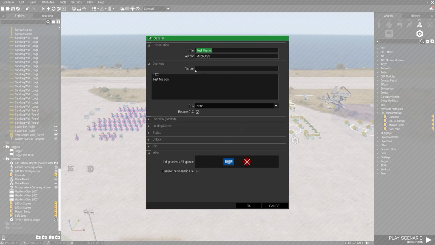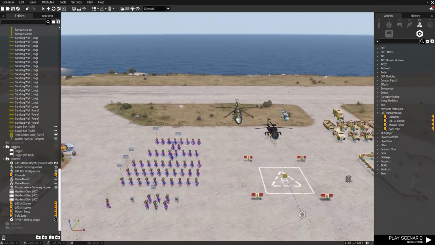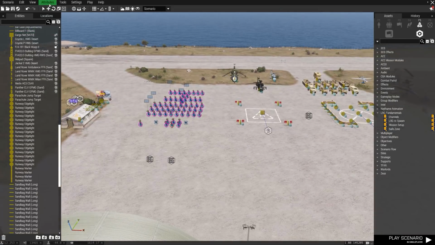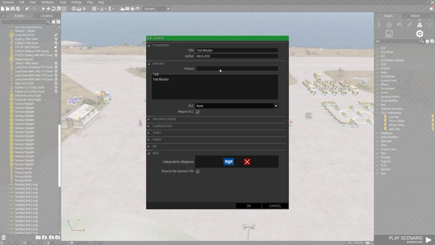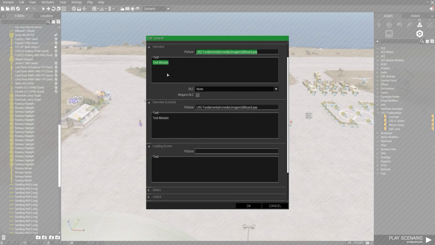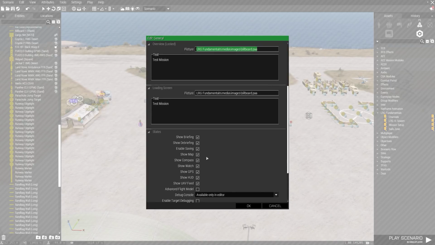For picture, good tip for you here: the picture on the billboard that comes with the template is the default picture for LRG. Feel free to use that and just copy and paste it into this directory here, and that will then give it on your load screens. If you're not familiar with this, it's relatively simple, but it's a lot of copy and pasting if you want to use the same stuff. But we'll just work through it quickly. I appreciate you'd spend a lot more time on it than me, writing in some nice pretty statements.